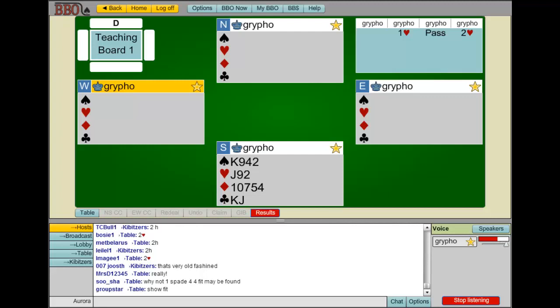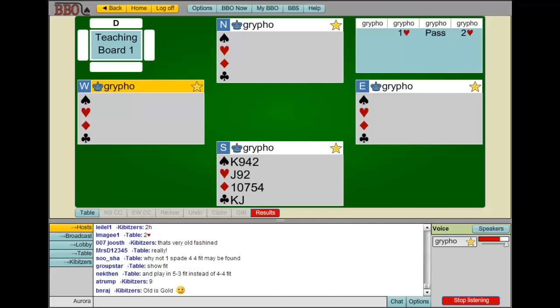Why not bid one spade and find out if you have a 4-4 spade fit? Well, that may be great, but the problem is you can't afford to bid one spade when you have this shape because you're going to lose your 5-3 heart fit. Partner is never going to understand that you had three hearts. So while you might like to bid one spade, you shouldn't. You should raise to two hearts.